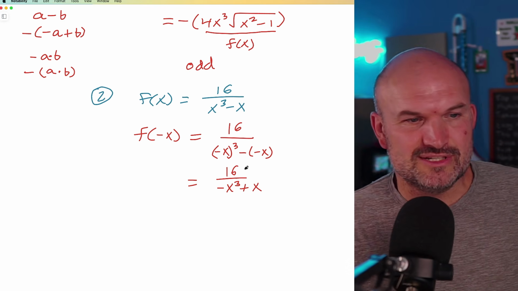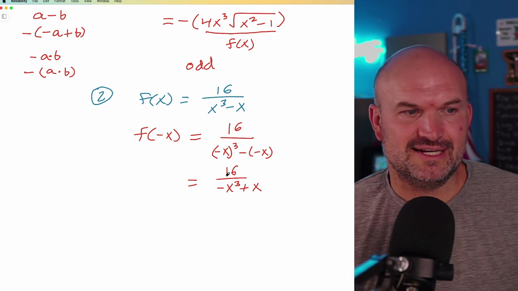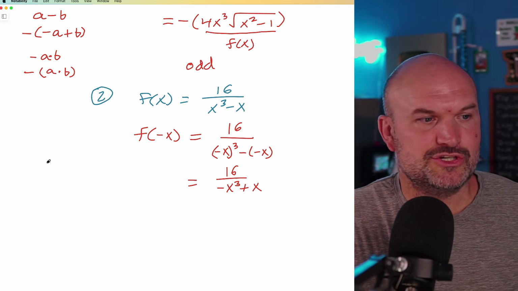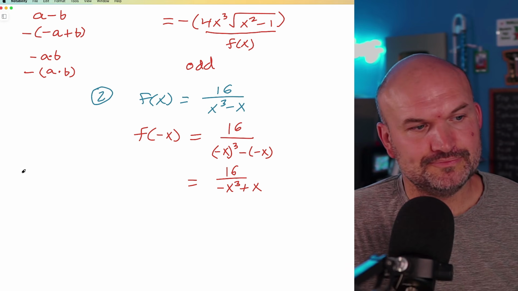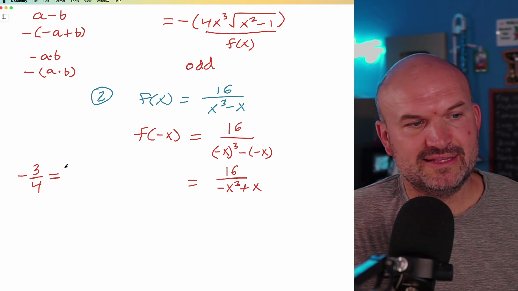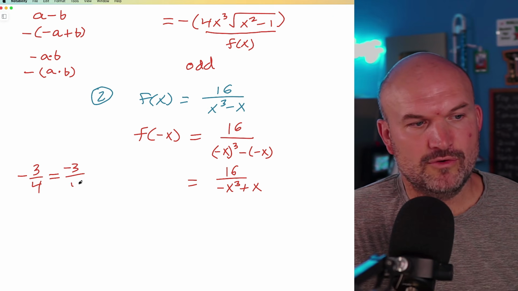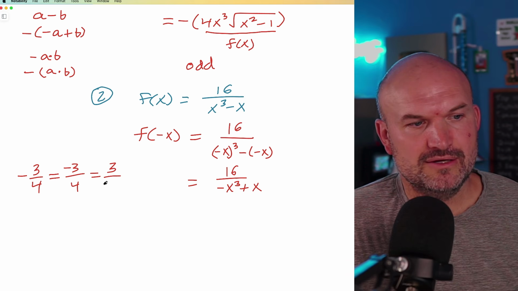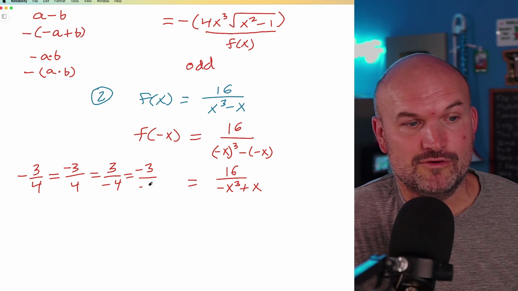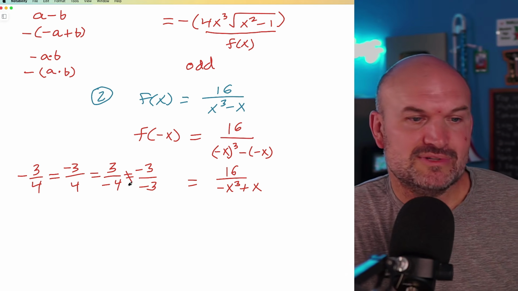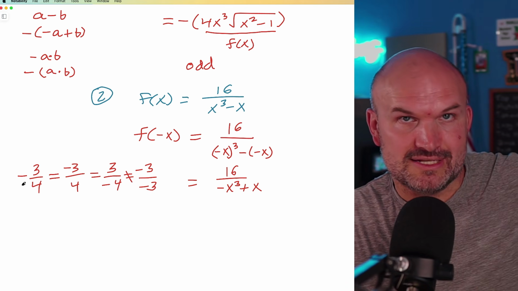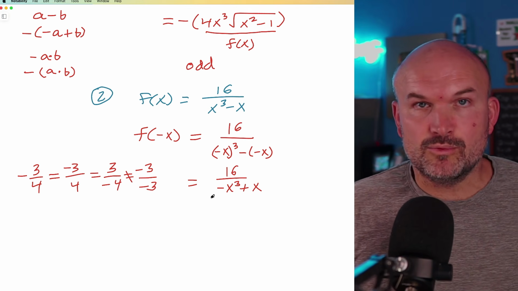Now, this gets students confused as far as how we can rewrite this. So there's a couple important things that I want you to remember. If I had a fraction like negative 3 over 4, I can rewrite that as a 3 over a negative 4. The only thing I can't do is rewrite that as a negative 3 over negative 4. So what's important is that if I have a negative on the denominator, I can rewrite that in front. That's important because that's the notation we are seeking.